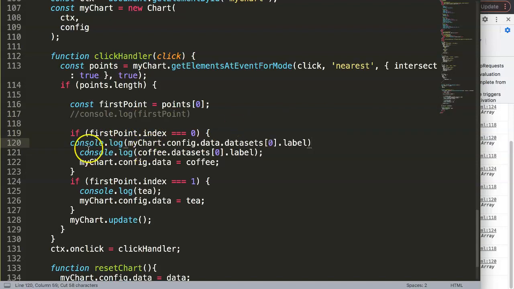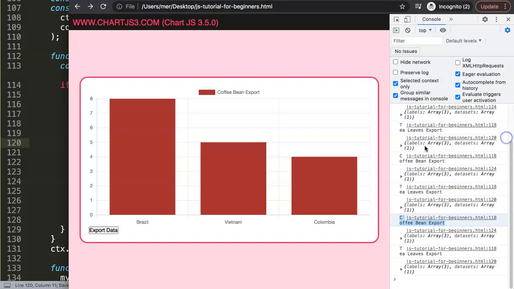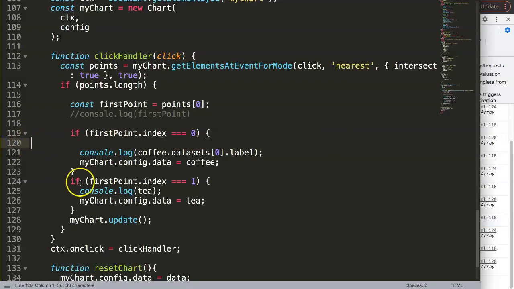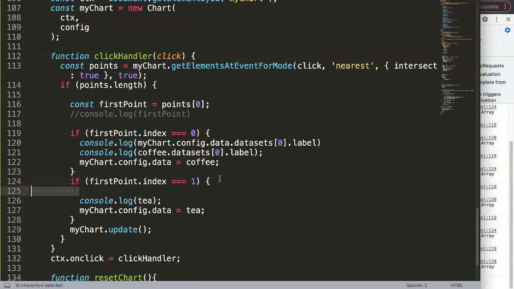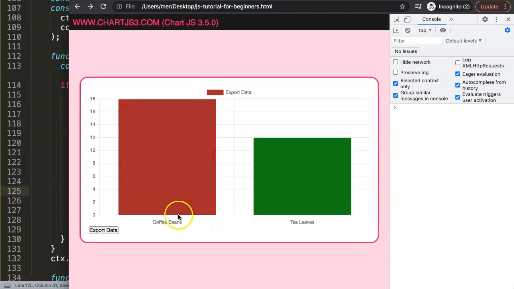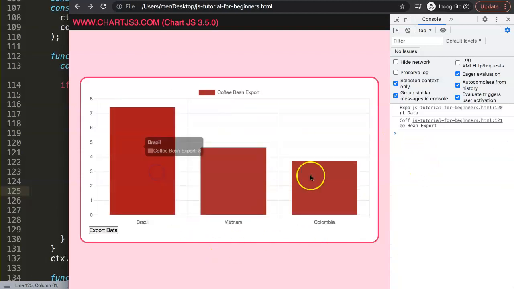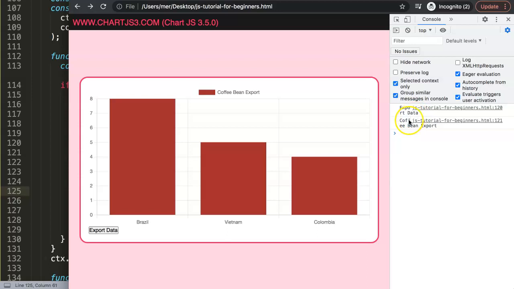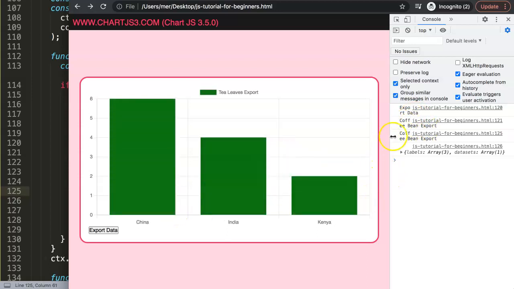You will see now we have them together. And if you have them together, when we click on one or the other, you will see something. Let's grab this. Oh, sorry. I want to paste this in here, and I will also paste it down in the T if statement. Save this, refresh, and now you can see here. All right, pay attention. If I click on this, it shows export data, and then it says coffee bean export. And when I click on this, you can see here we have coffee bean export.